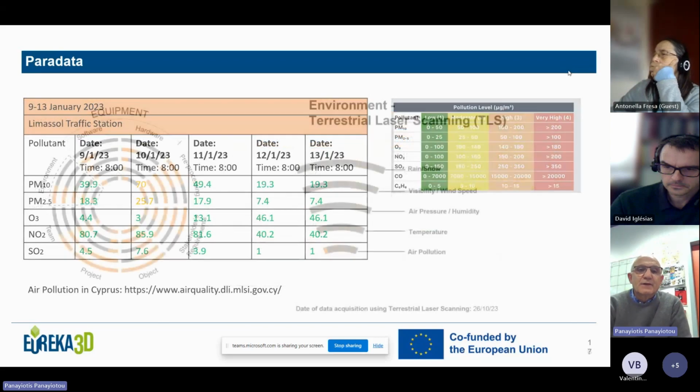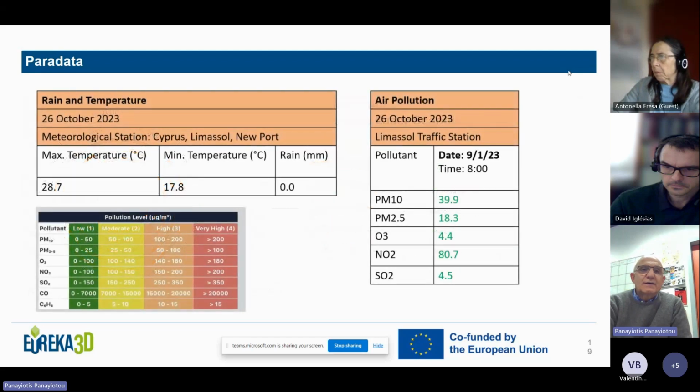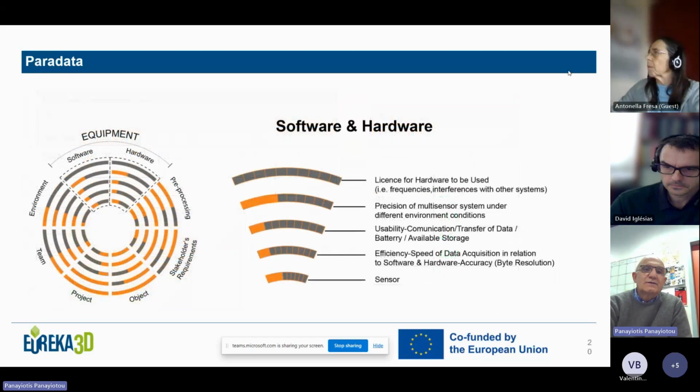Nevertheless, the same also here with the UAV and the Paradata with the software and the hardware. We are also giving a report on which software and which hardware has been used. We need them. We need to describe exactly how we created our data. Otherwise, we are not in a position to certify our data.